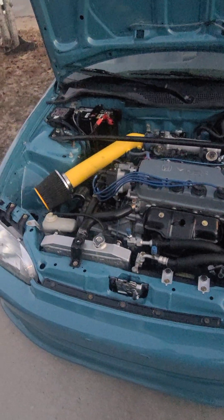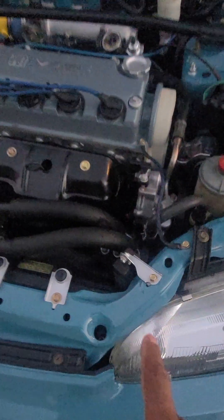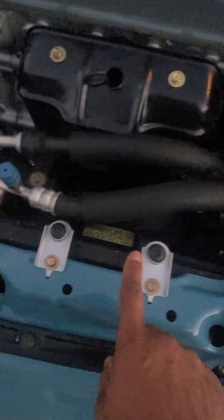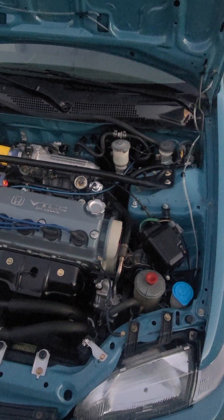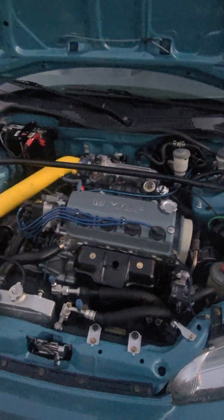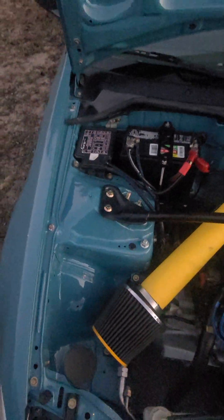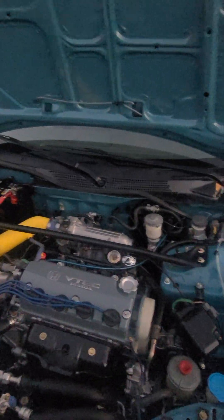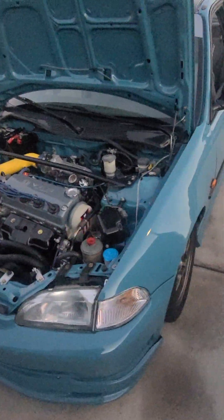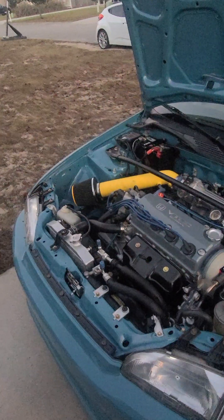When I tell you I've gone through this car, that's an understatement. Everything has been touched, gone through, painted, or refurbished. Every single bracket looks damn near new, every bolt is zinc plated — even down to the hardware on the header. Brake master is new, clutch master is new. Every single thing taken out was cleaned, painted, or replaced. Battery is brand new. Even down to the hood squirters — replaced with newer ones. LEDs in the headlights, LEDs in the interior, and everything is functional: AC works, heat works, everything works as it should.